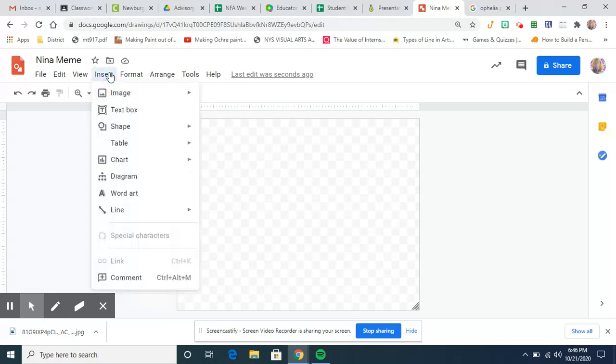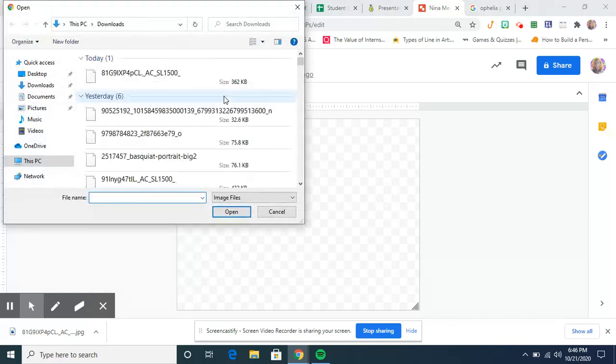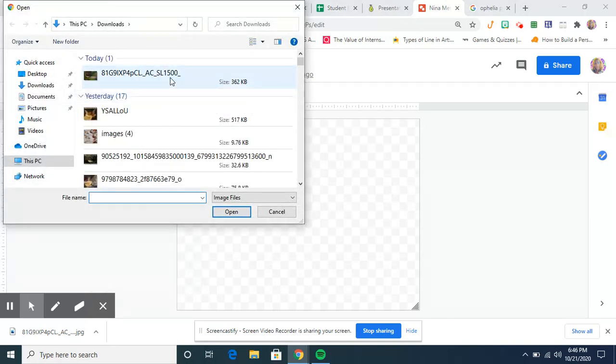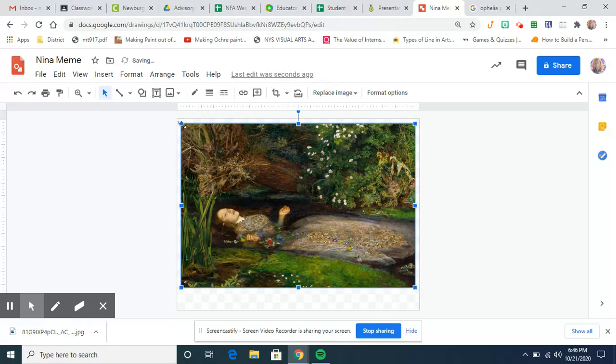So I'm going to go to Insert, Image, and then go to Upload from Computer. So then my downloads window pops up. I'm going to click on the picture that I just saved. I'm going to click Open, and there it is.